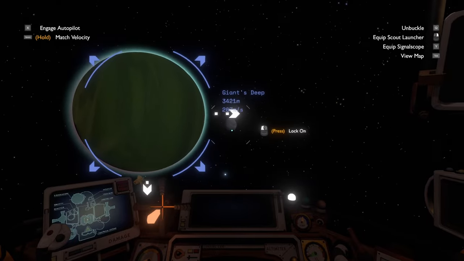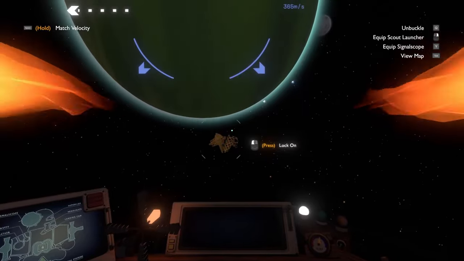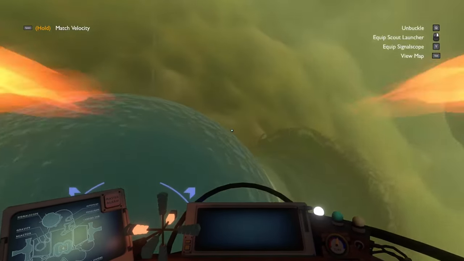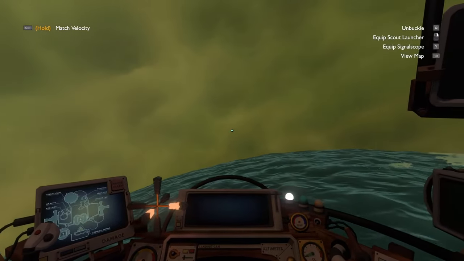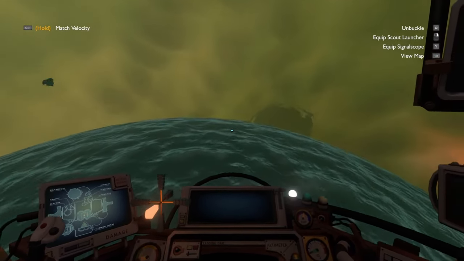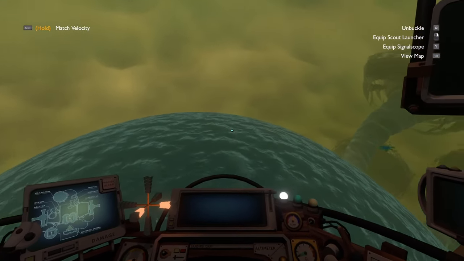What about the moon? Can we go check out the moon? That, ooh, slow down, slow down, slow down. Oh my lord, no! No! Okay, alright, we're good. Well, that's a hurricane. Let's not go there. Oh, hold shift, hold shift. This is a small planet. This is a dangerous place.